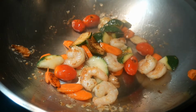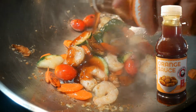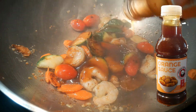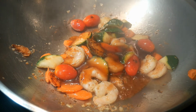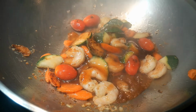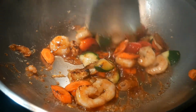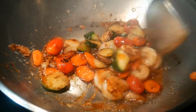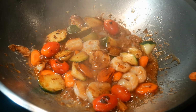To season this dish, I'm going to use a pre-made orange sauce from Panda Express. I found this orange sauce at Sam's Club recently, and I was eager to give it a try. I have already used this orange sauce to make some orange chicken as well as orange pork, and they both turned out quite well. And my friend Claudia loved the flavor of the orange chicken from Panda Express, but she also loves shrimp. And I would like to try this out and let her know how it turned out.